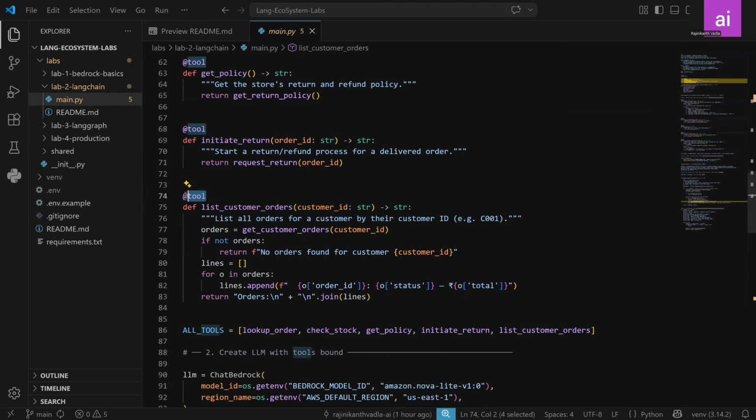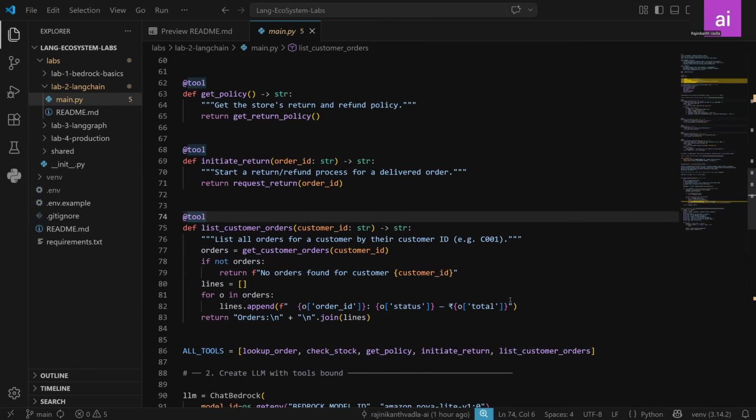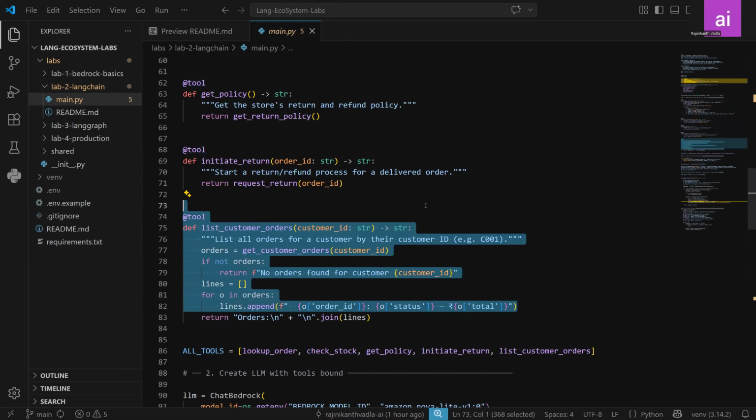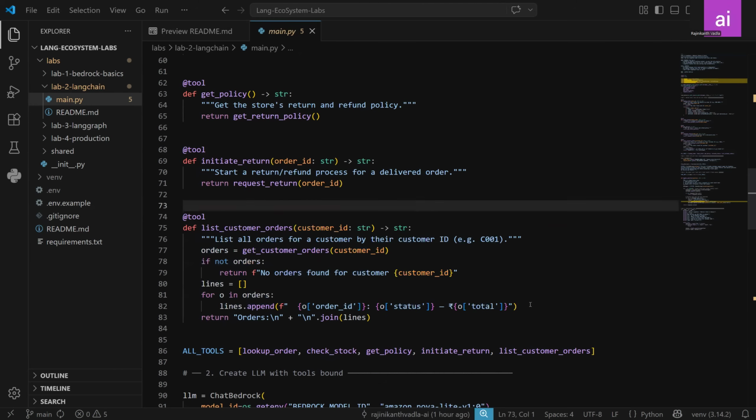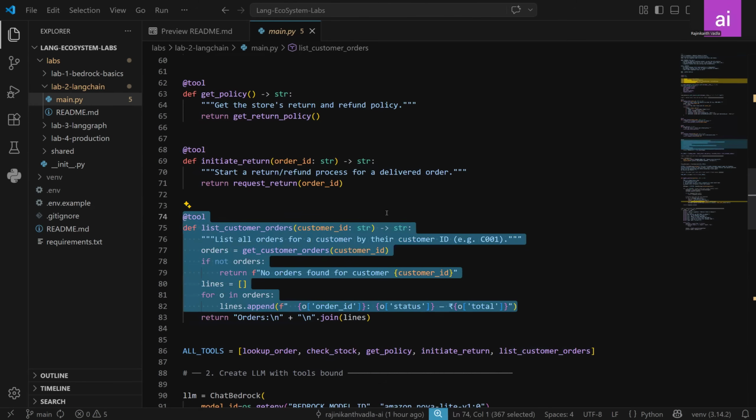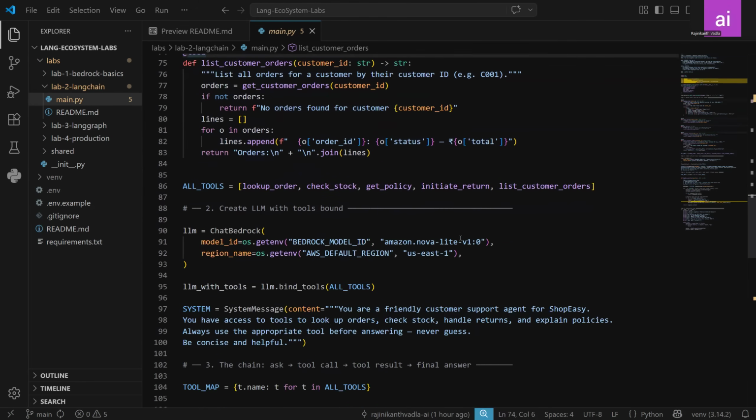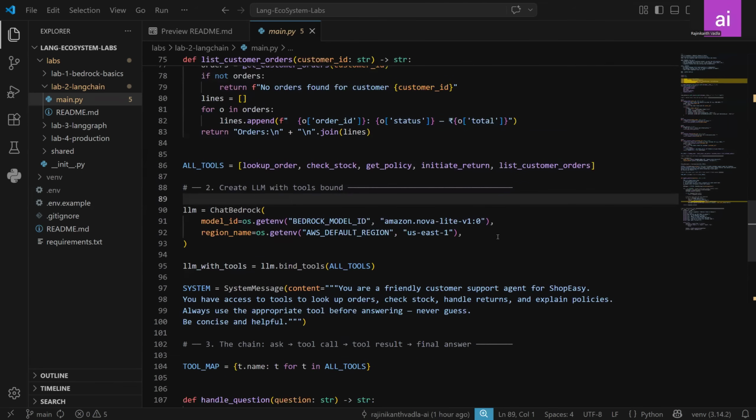These are the wrappers. In real time, these will be called from your APIs and queries. Then we create the LLM with tool binding, which means mapping.